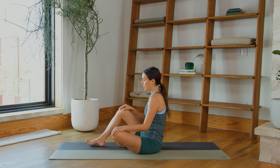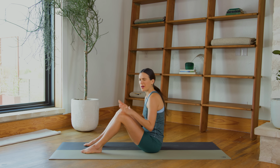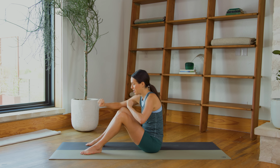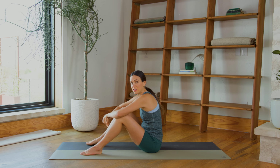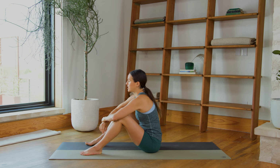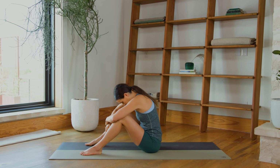You're gonna bring your feet to the ground, knees up. We're coming into one of my all-time favorite yoga postures. It's the best when you just need to check in and reset, and it's not that complicated at all. You're gonna hook your elbows, just let them rest gently on your knees. Inhale in. You can clasp a wrist with opposite hand here, and then exhale, you're just gonna allow the weight of your head to come down here. Peek at me if you need a demo of this posture. It's quite simple, but quite lovely.